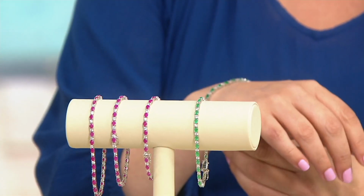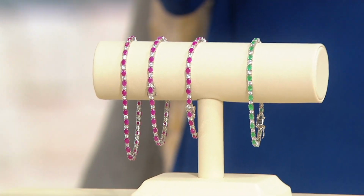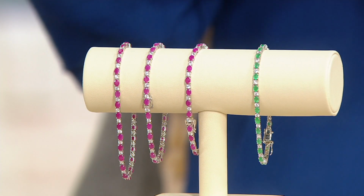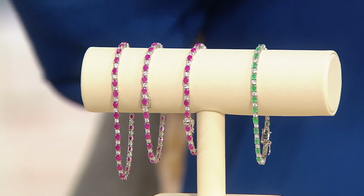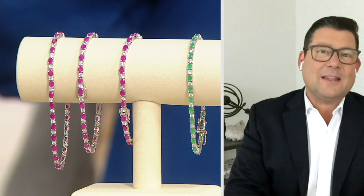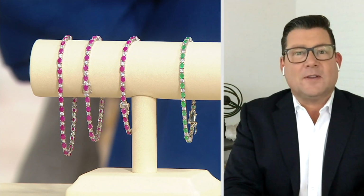About 2 years ago, we were working on a plan for a today's special value on QVC's main channel, and that was going to be tanzanite, morganite, aquamarine, and blue zircon. It was with one of the biggest gemstone dealers in the world that has all those exotics. As we finished up that plan, I said to them, do you have anything special? I want to do something special for our wonderful QVC collectors.